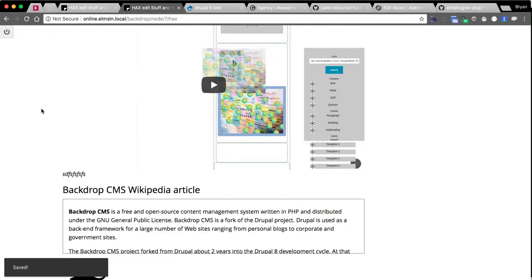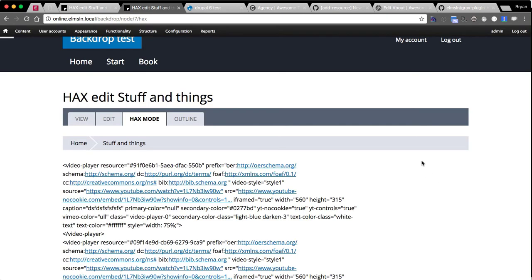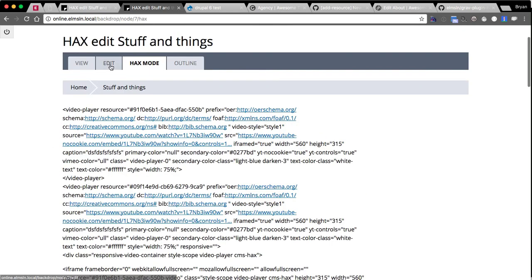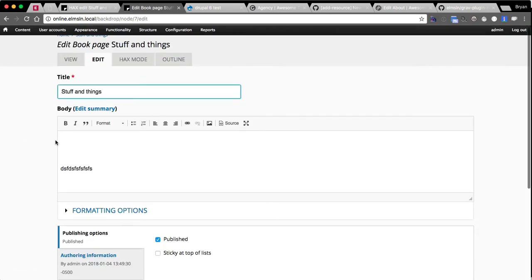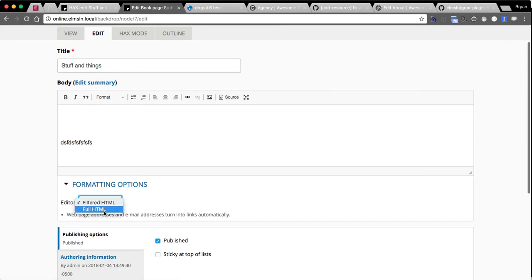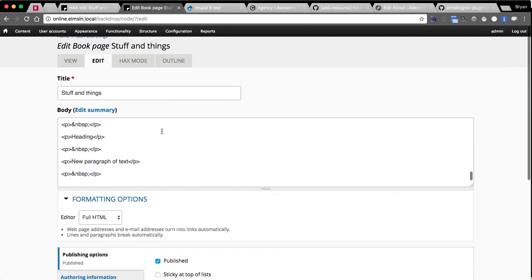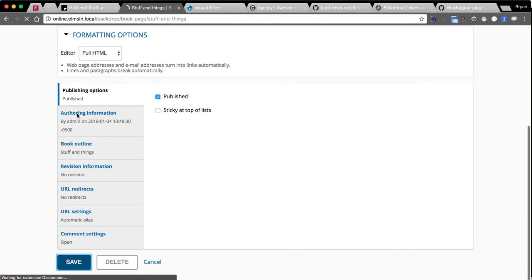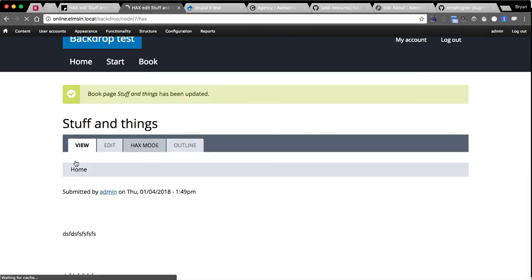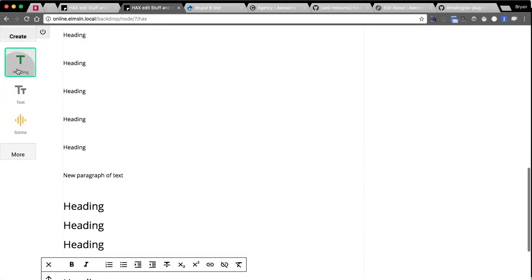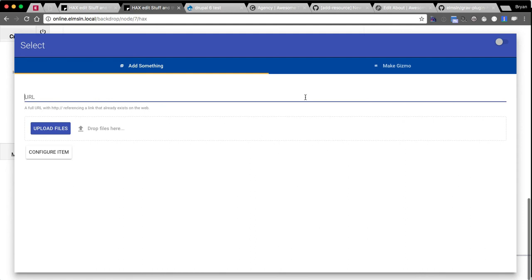So that when I hit save in this system, that little message says saved. It has actually saved. And we need to clean that up as far as it injecting those after the fact. But we'll see in the editor here, if I turn off, oh, it might have been the issue. It might not have actually been full HTML. So if I make it full HTML, I bet it would show. So let's try that again. Go into HAX mode. Okay, heading. Throw in one of our videos.